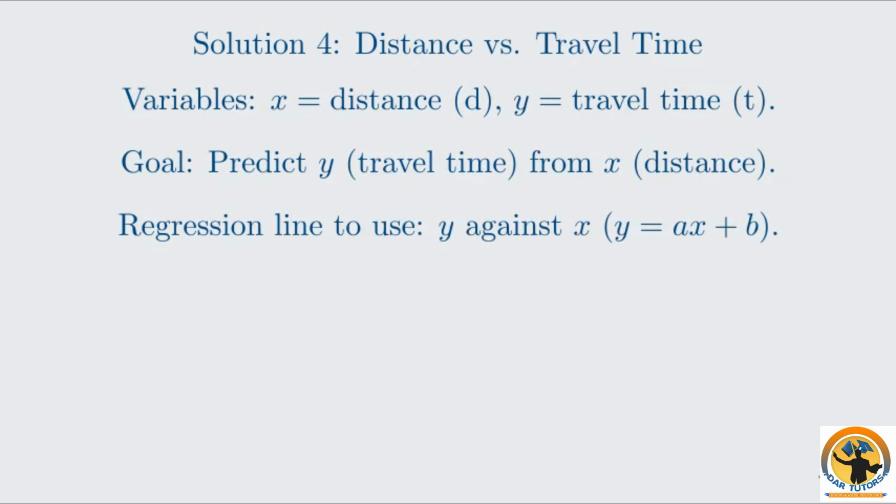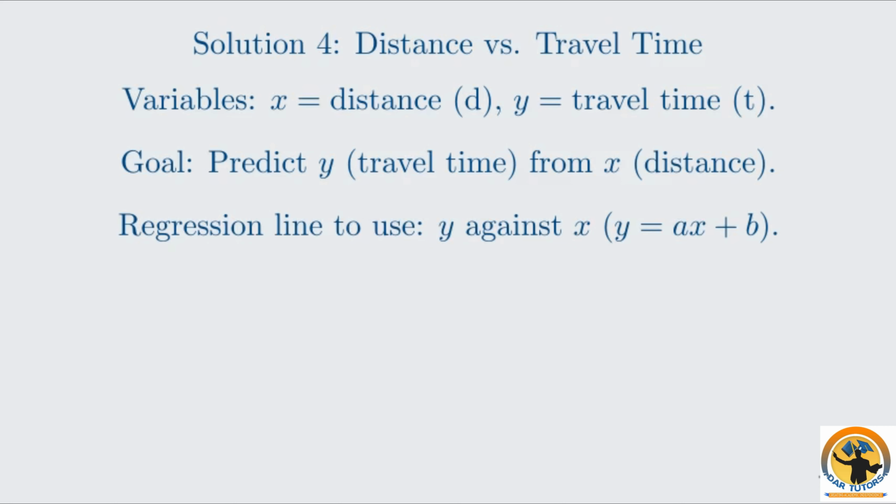To be thorough, let's also consider the precision of the variables. Distance, x, is a physical measurement and thus has some error. Travel time, y, can also be influenced by many factors like traffic or school start times, and is also an estimate. However, the primary reason for choosing y against x is not necessarily the precision, but the purpose.